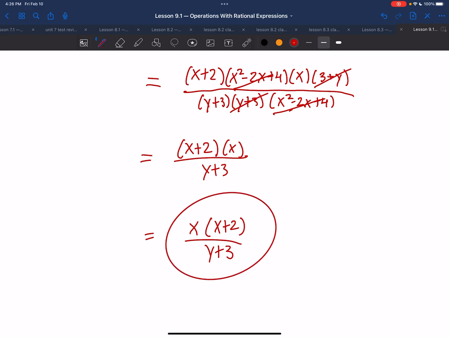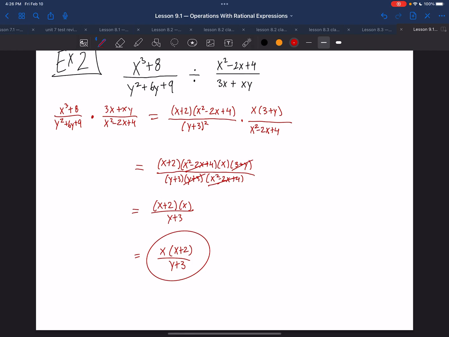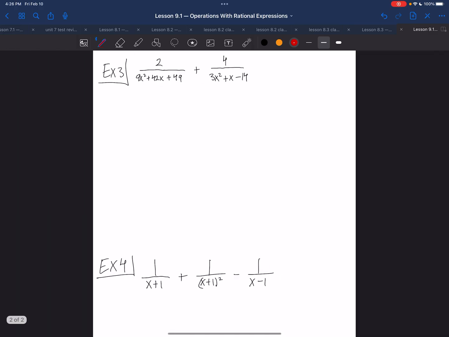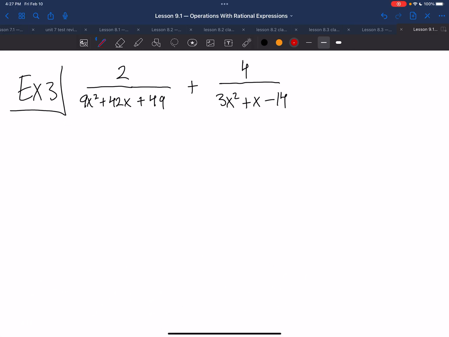Okay, look, if you wrote it as the thing up above, that's fine. It's correct. Woohoo! Look at that. So you see, it's just factoring, right? You just factor a bunch of stuff, and then you use the keep, change, flip rule for fractions, and then you just multiply, and you cancel any common factors on top and bottom. All right. Let's move on to some addition subtraction problems.